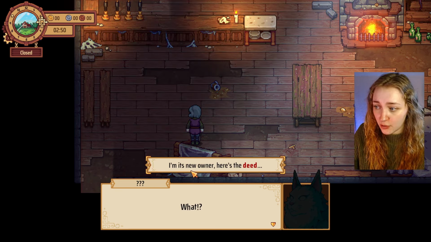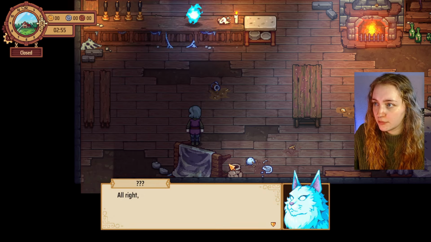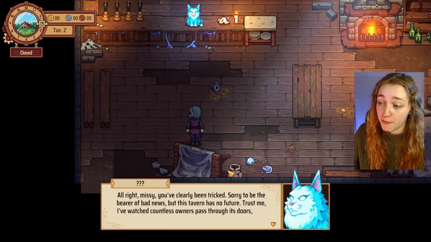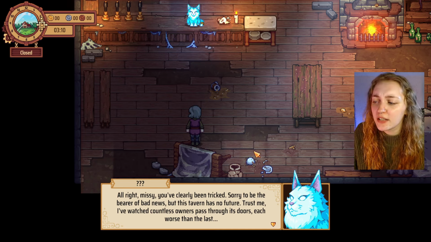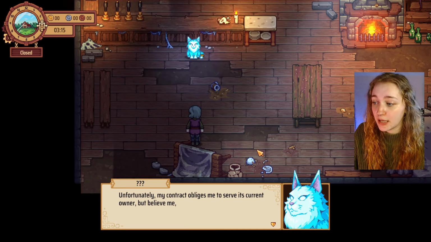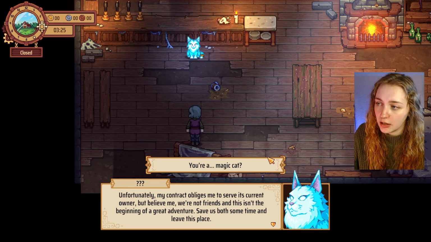What? I'm its new owner. Here's a deed. I can't believe it. That damn fool. Fine. Wait a moment. Alright, Missy. You've clearly been tricked. Sorry to be the bearer of bad news, but this tavern has no future. Trust me. I've watched countless owners pass through its doors, each worse than the last. Unfortunately, my contract obliges me to serve its current owner. But believe me, we're not friends, and this isn't the beginning of a great adventure. Save us both some time and leave this place.